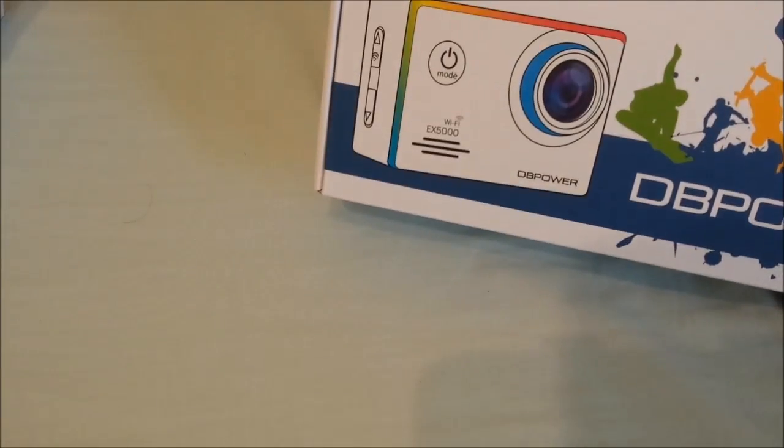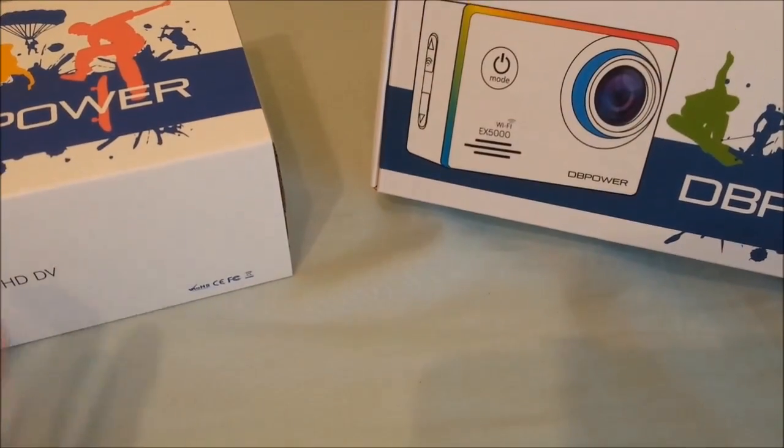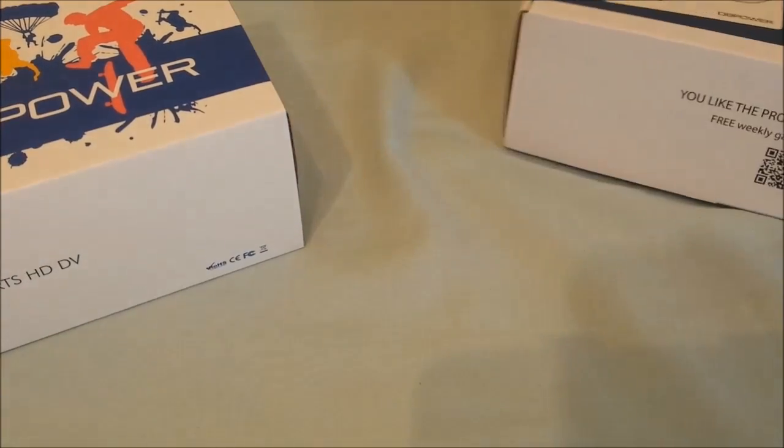Now the replacement has arrived. I am in the process of returning this one, but there were a few differences. Even though they are the same, there are a few differences I noticed between them, and I just want to point them out before I do actually end up returning this one.